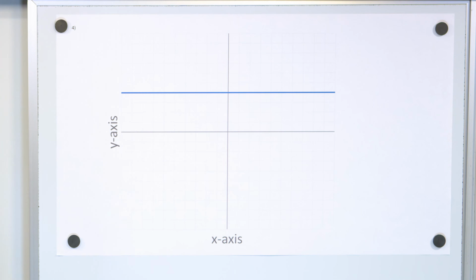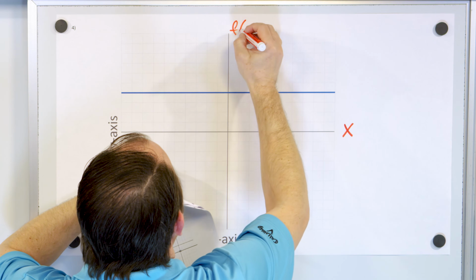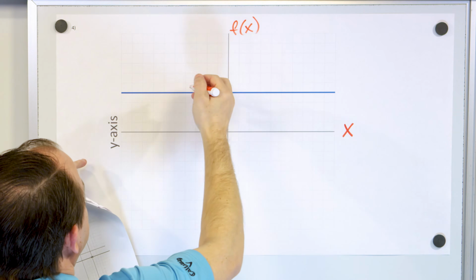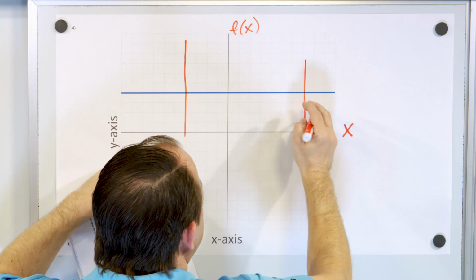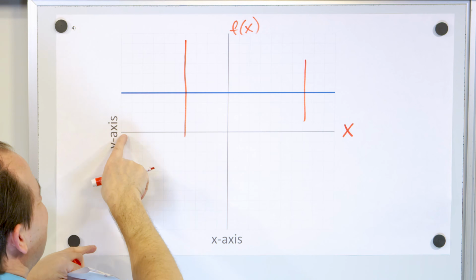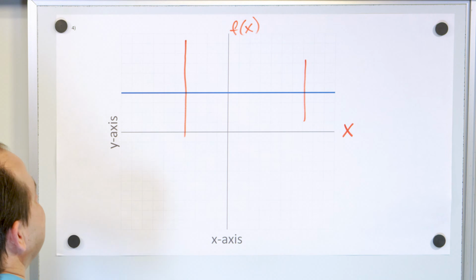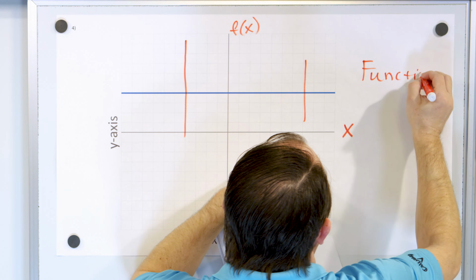All right, let's take a look at the next graph here. We have, of course, our input x, and we have our output f of x. And is this a function or not? Well, if I pick a random spot, draw a vertical line, I only have one crossing. I go anywhere else, only one crossing. This means for any given input, I only have one unique output, passes the vertical line test. So yes, this is a function.